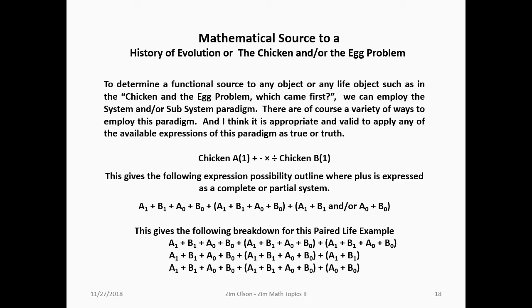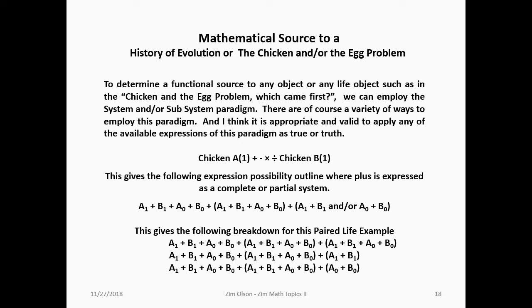Here I have chicken A and chicken B expressed together as a function of themselves as numeric constructs 1, as either complete systems or incomplete systems, unknown or known operational systems, and this would give various existential results, and all the expressions are available and expressible.